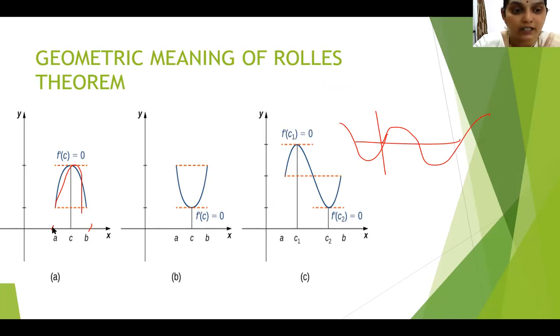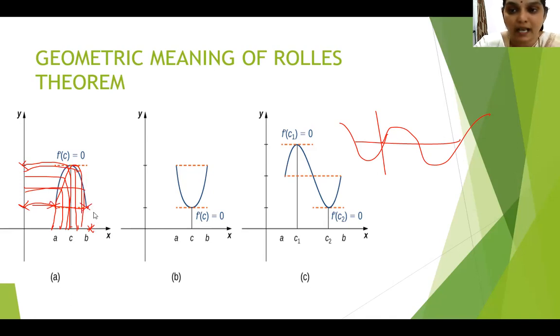And now for a, f(a) is this value. Suppose I have one more point, say a1, its image will be f(a1) here. Suppose I have a2, its image will be f(a2). There is a point c, its image is f(c) here, so this point will be (c, f(c)). After c, suppose I take c1, c2 or any point, its corresponding value is here. At the last endpoint b, we have the value f(b), and you are observing here, f(a) is equal to f(b).